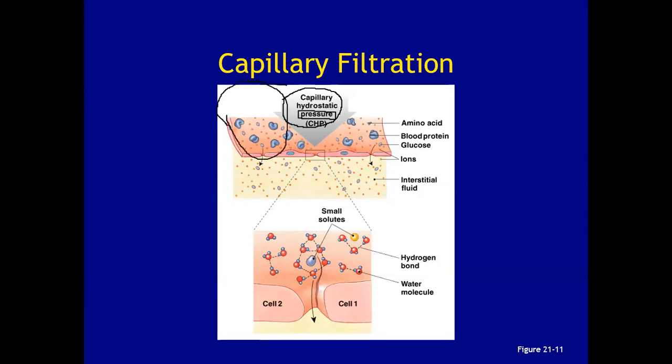Here's our capillary. I'm going to draw a tube for us, okay? Notice that we've got a continuous capillary. They're showing us the regular old kind. Here's our cells, and there's little spaces between that we're going to allow things to be able to fit through. If you're small enough, you can fit through that hole, and there's a pressure that says I'm going to force things through, okay?